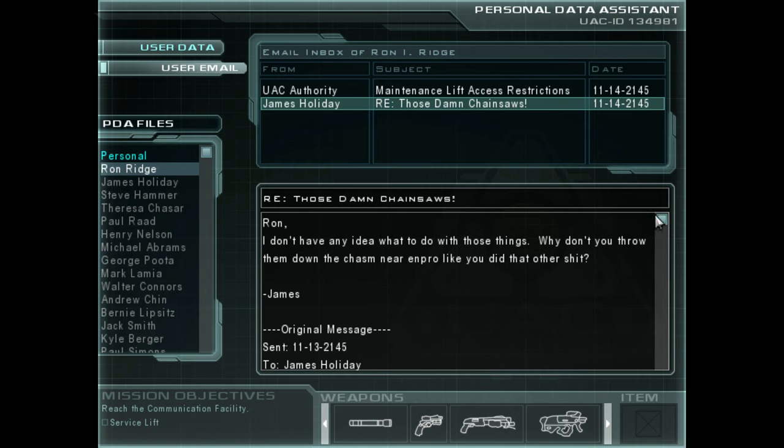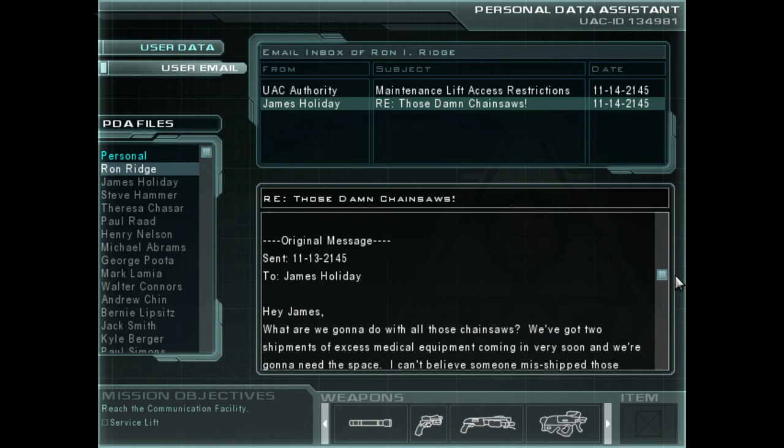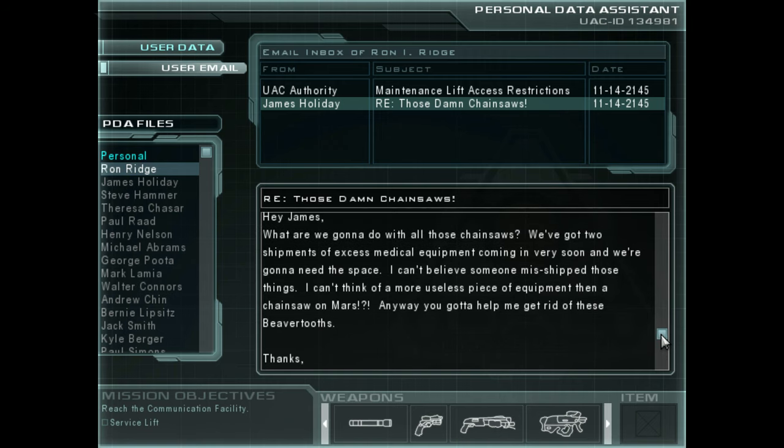I don't have any idea what to do with those things. Why don't you throw them down the chasm near Emperor like you did the other shit? Oh, I wonder if that's a reference to anything. Is that like a hidden weapons cache at the bottom of a shaft somewhere? Need a ladder to get to.